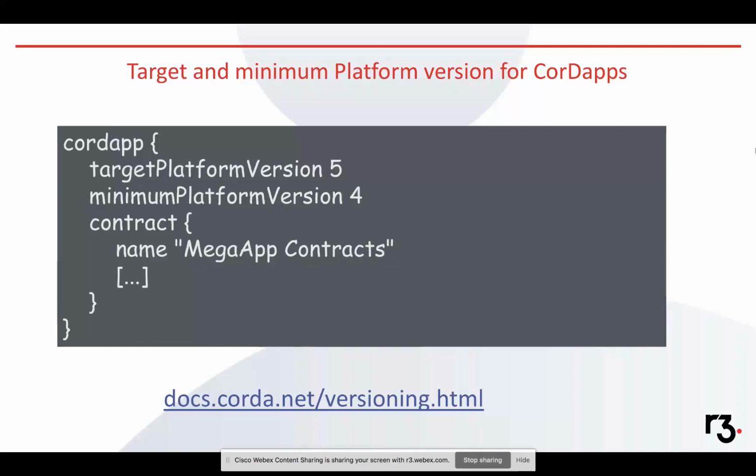Question. I believe there's also a concept of a CorDapp version ID. I think that's used when it comes to signature constraints. Is it used for anything else, or what is the long-term plan for CorDapp version ID?